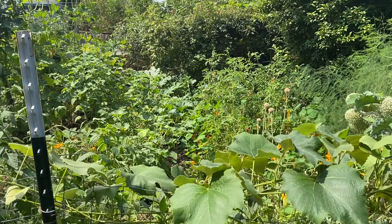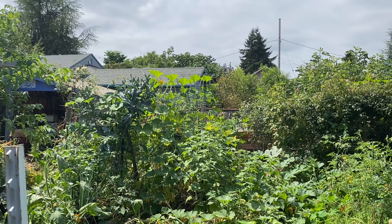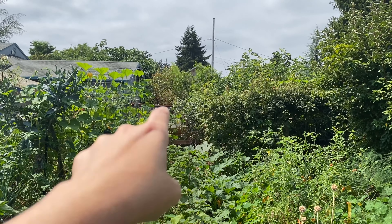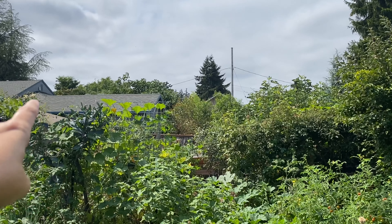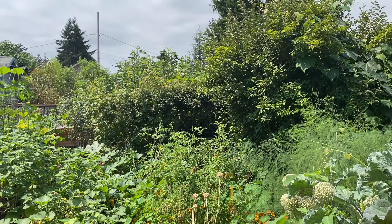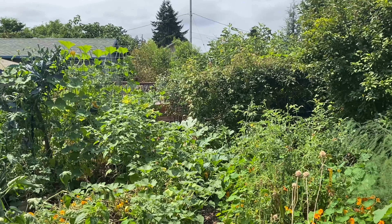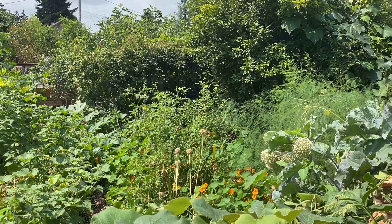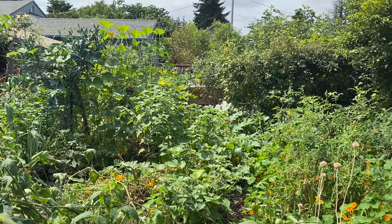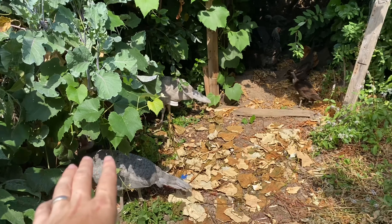If we look all the way across the veggie garden to the far side of my yard, you can see this is the trellis that I have pumpkins growing on this year. You can see the beehive through there and then you can see the fence. The turkeys were jumping onto the beehive and over the fence and they were going for my neighbor's yard. The other day they were on top of Ben's garage. This morning they were in Ben's backyard. Now we raised them as chicks in Ben's yard in his garage, and my turkeys really like him and his daughter. So they hear Ben or his family outside and they want to go where they are.